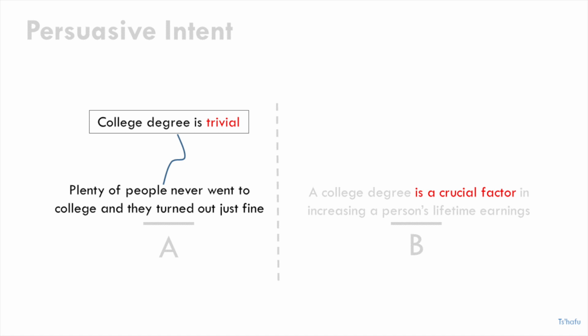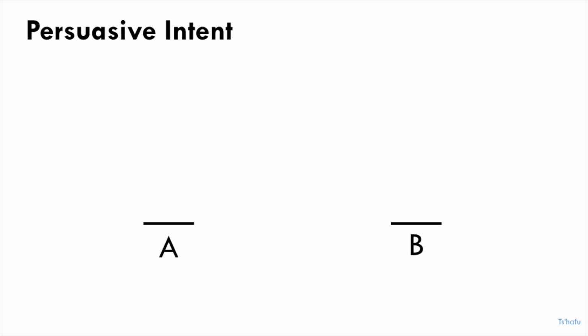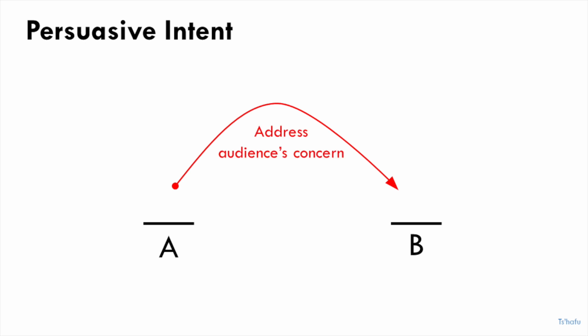So in other words, in our thesis, we are sort of proving that it is not trivial, that it's exactly opposite. And so here we go. We've succeeded. We were able to get our audience from A to B, and the way we did it is by addressing our audience concern. And as I illustrated here, one way to sort of prod yourself to think through what your audience may say is to think along these two lines. That is, imagine what an audience that is on the fence would respond to your destination.